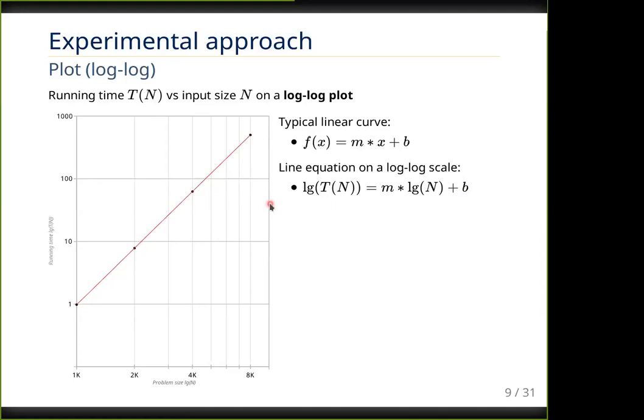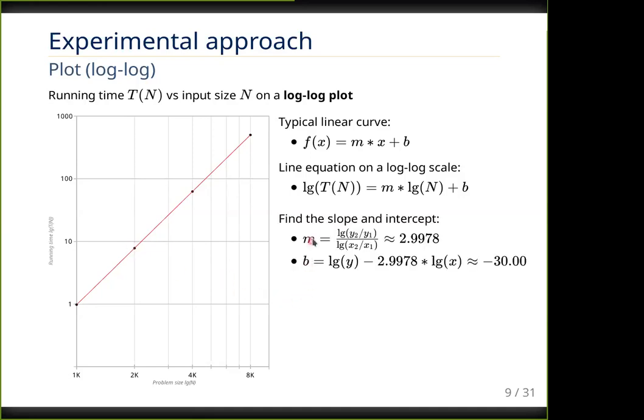It's actually possible to find them. For m, we can find the slope by taking two data points and essentially dividing them by one another. Once you have m, you can go back to the equation, replace m with its value, and then compute b by itself. And so eventually we see that m is about 3 and b is about -30.